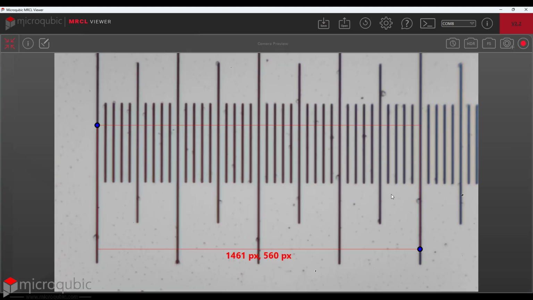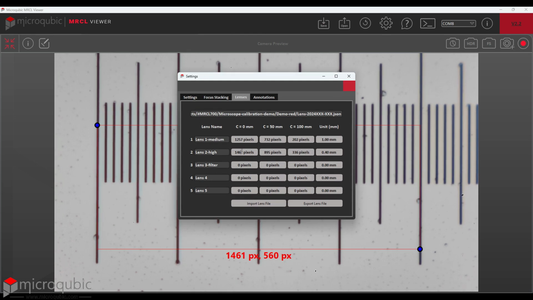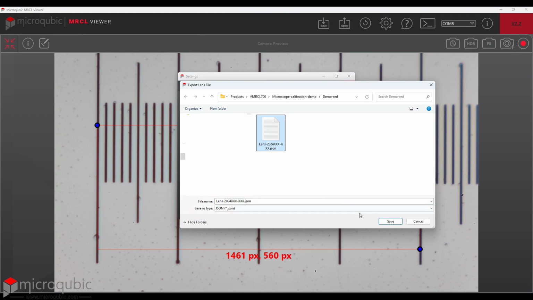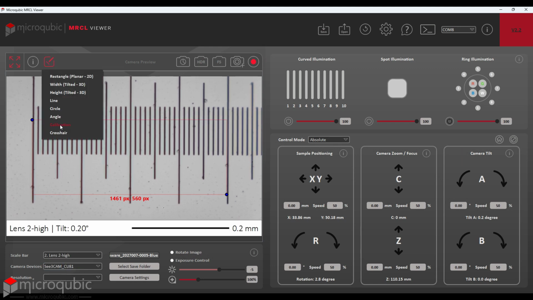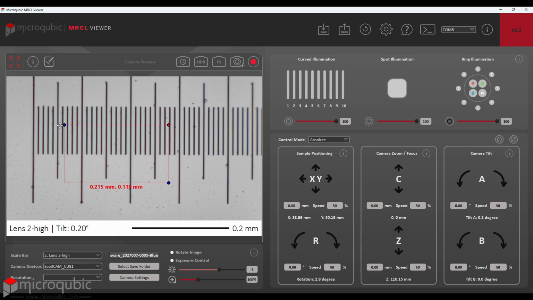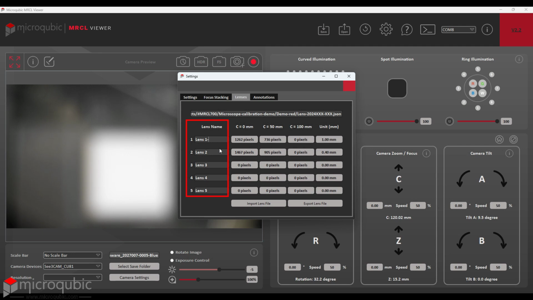Once you have entered all the values, or any time you change a parameter, remember to save the data by exporting it to a file. You can create new files or overwrite existing ones. If the microscope is used in a multi-user lab, we recommend communicating any changes with your colleagues or creating your own calibration data. Also, remember that you can assign custom names to each lens dataset.